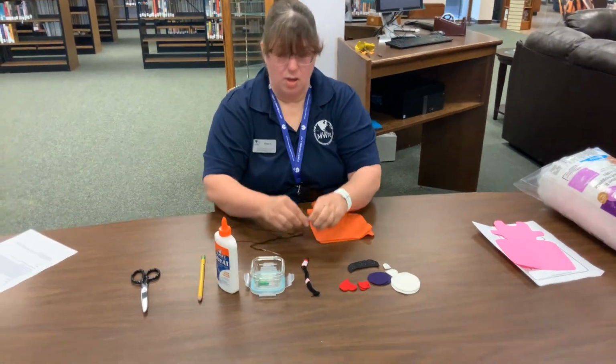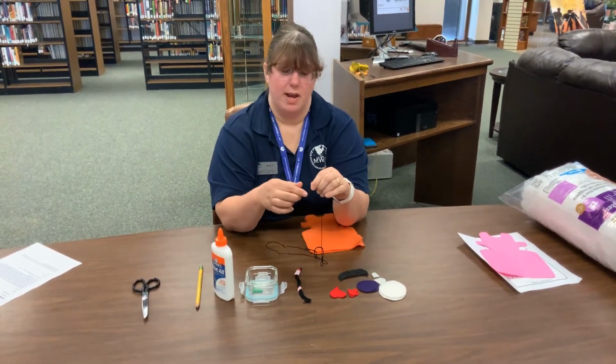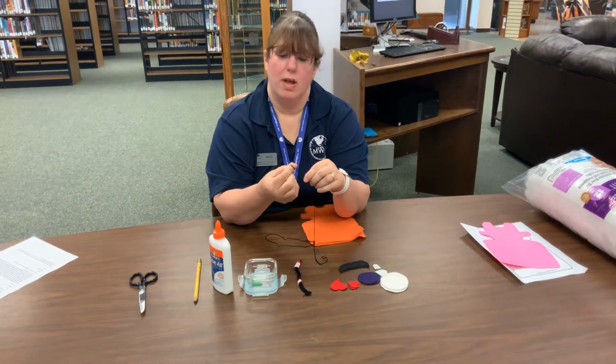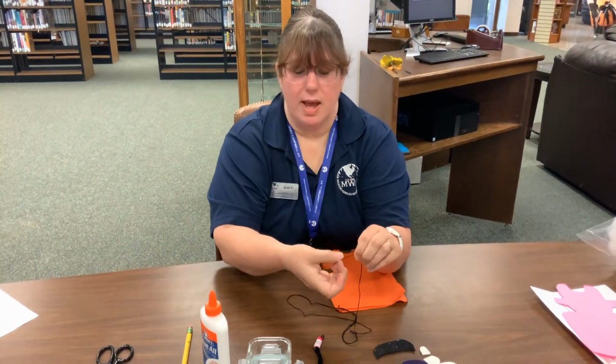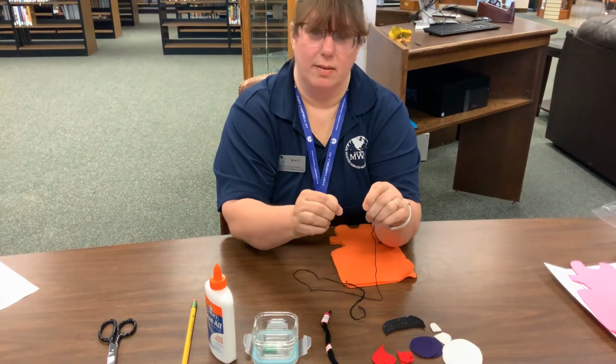All right, you wanna tie a knot at the end, wrap it around your finger, and then just roll it down, and then pull it like that, and you have a knot.